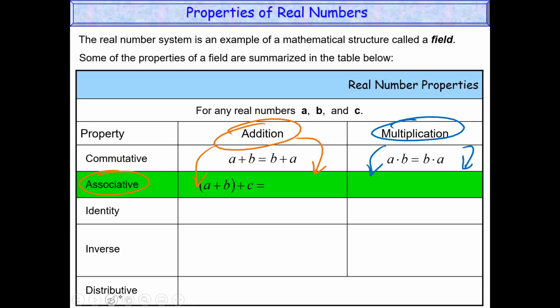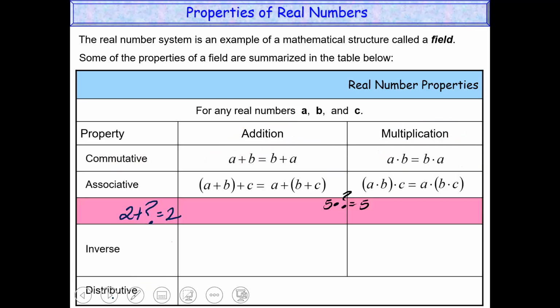So first, you have A and B who are BFFs, and you have parentheses around them. C is left by itself. But then A and B had a fight, probably over a boy. And then now B and C are friends, and A is left alone. So with associative, you always have three parts, and you always have parentheses. And if you look at it, it's just the grouping that's going to be different. So first A and B are together in parentheses, then B and C are in parentheses.